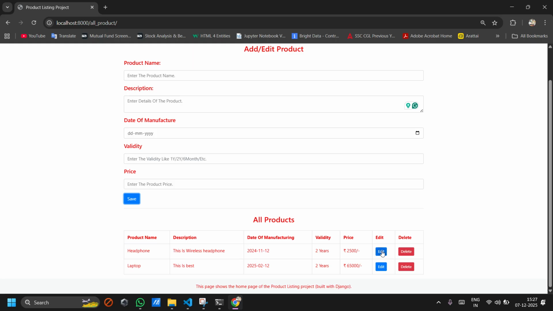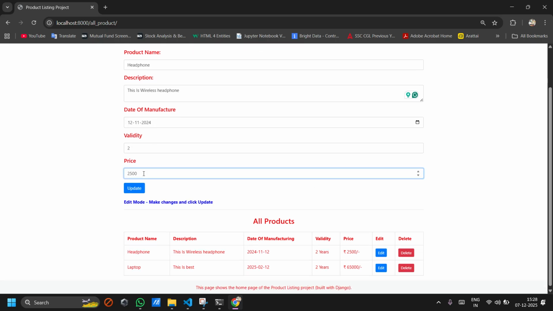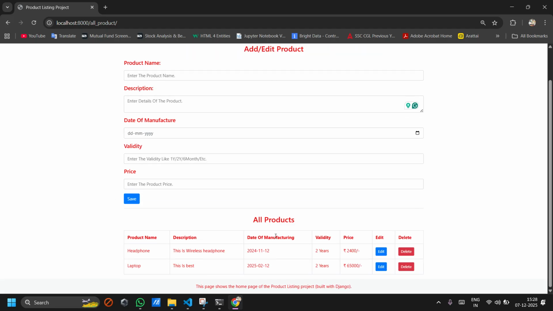When I click edit and I want to change the price, suppose my price will be 2400, and this update says product updated successfully, and instantly I can see the price is updated.